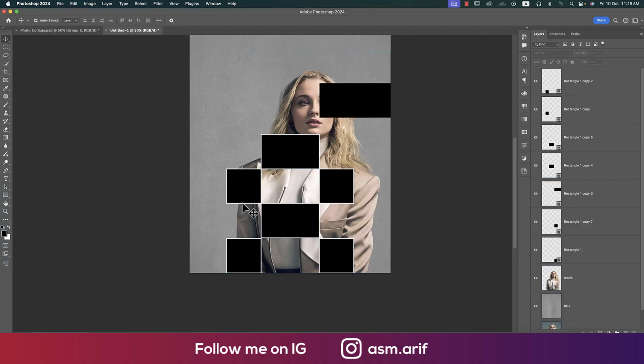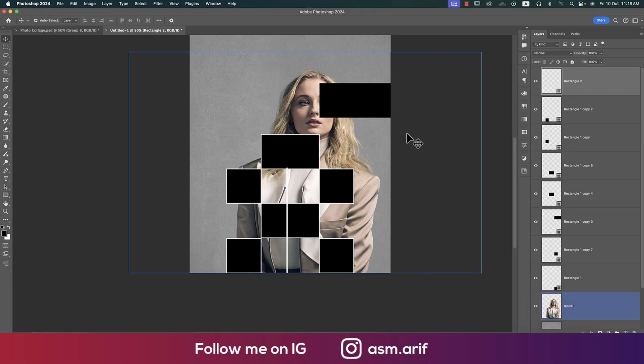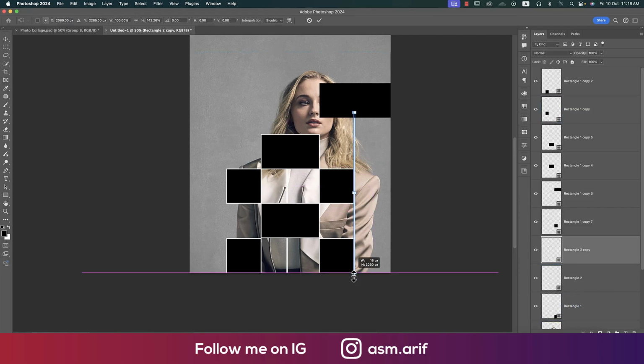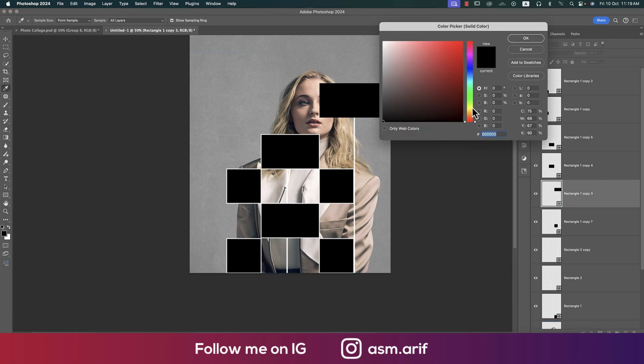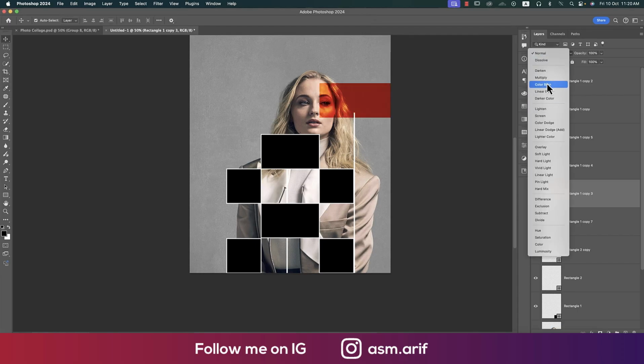We need lines over there. For that reason, we'll make some small lines, and actually those lines are rectangles, but the thickness is less than the previous ones, so I'm placing them below all layers, and another will be over there. Now we'll change the color into this sort of color, or a little bit like this, and from here we'll set it to Multiply, or you can choose a better one.